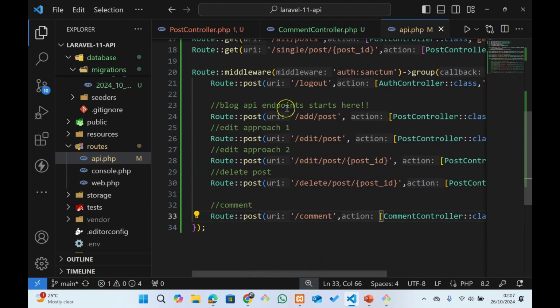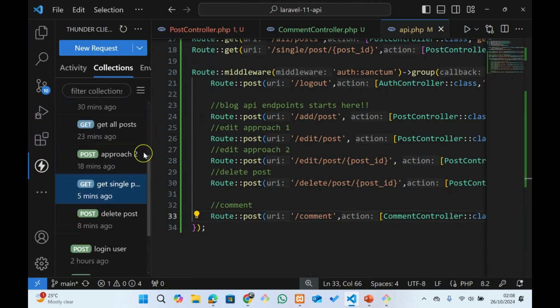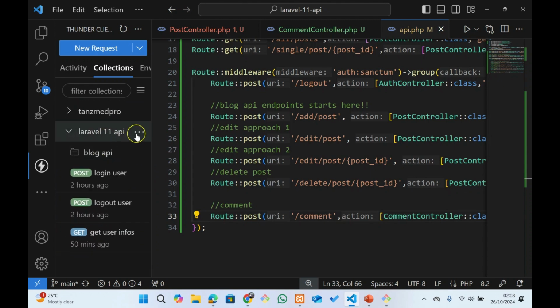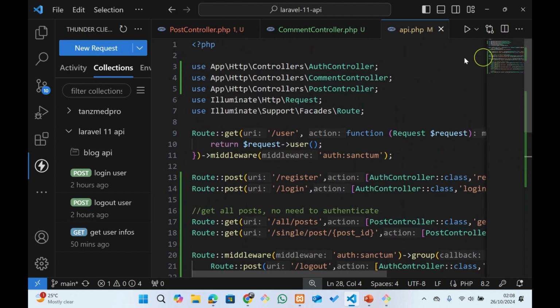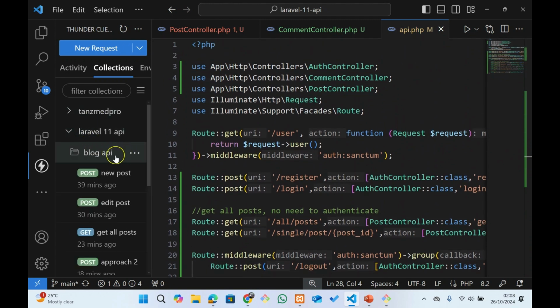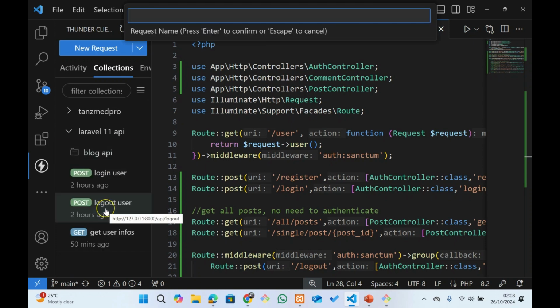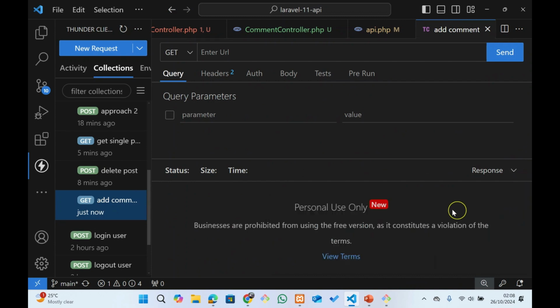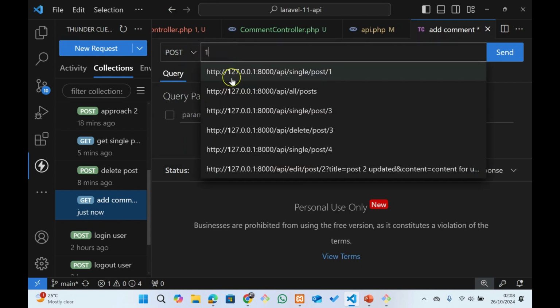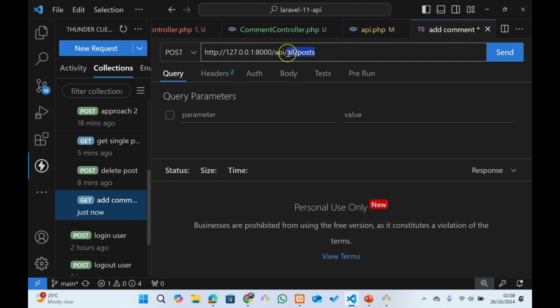Okay, and now what we need to do is go to our client right here, and then add the posting of a post comment right here. So say add comment, and here it should be a post, and then comment.